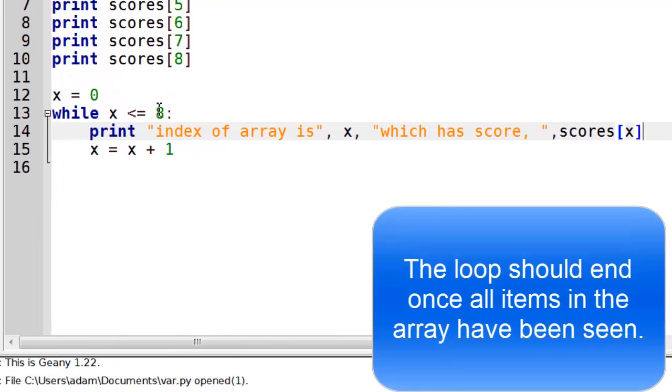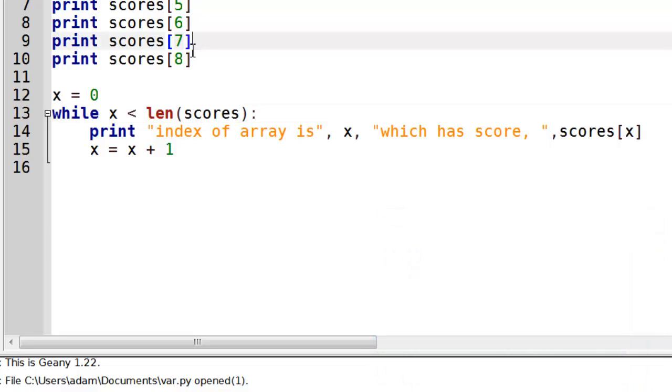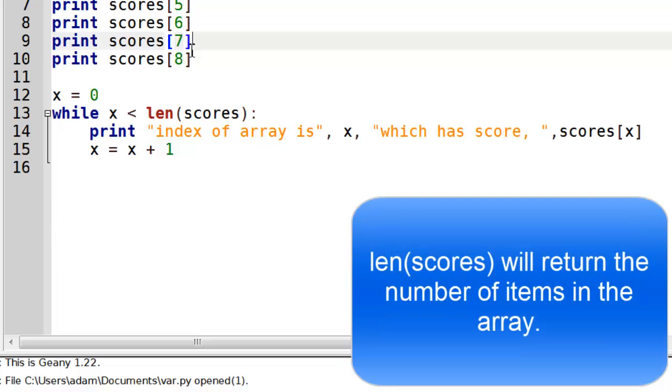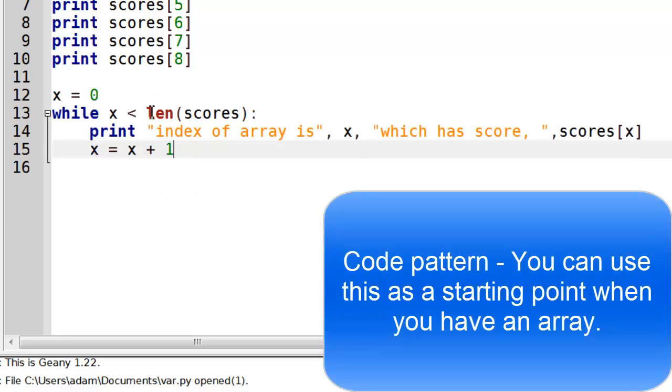I'm going to show you a better way of doing it. I've put a value in there, but there's a better way. You get very used to writing loops like this, because when you have an array, 9 times out of 10, you are going to have a loop. So this bit of code here, ignore the print line on line 14, you are going to be repeating over and over again. I call this a code pattern. Code patterns are really important, because once you learn them and recognize when you need them, programming becomes so much easier.